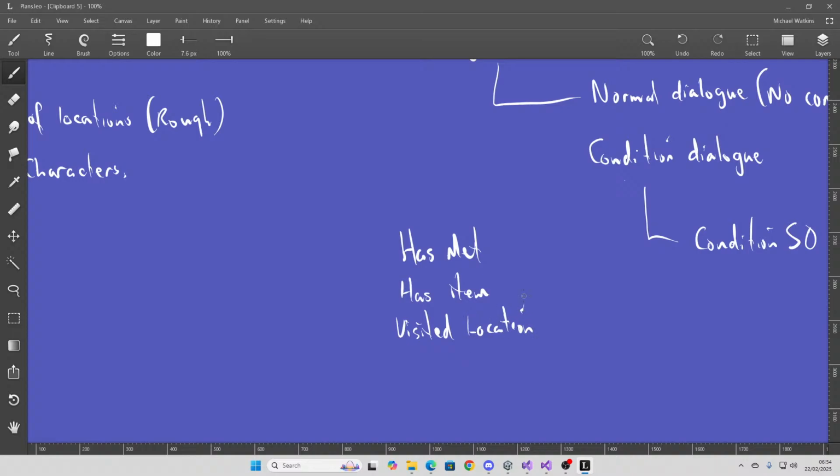So all of these are different conditions that I could have, and for that I'm going to have one umbrella thing called condition SO, and I can then create each of these with that one script. Normally I've done these before in the past as drop downs, but then it gets really complex having to do a switch case to see which drop down is selected. I found an easier way to do it, so I'm going to go with the easier way.